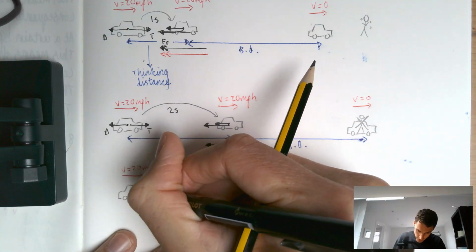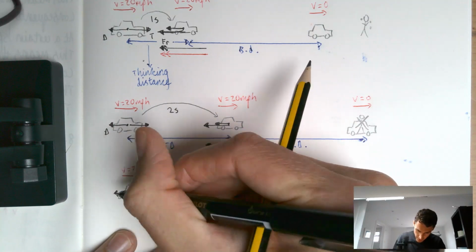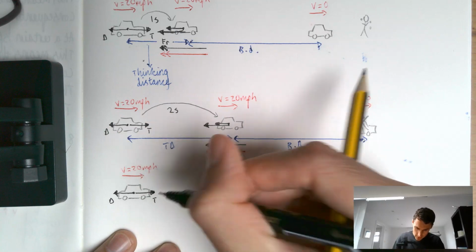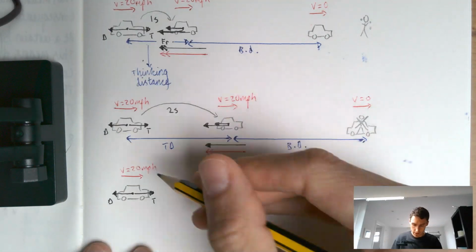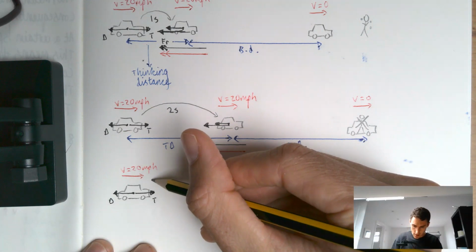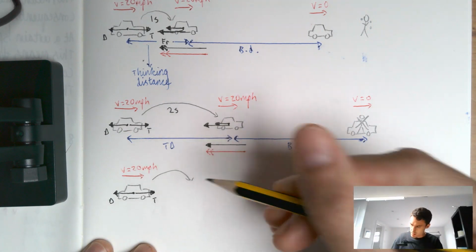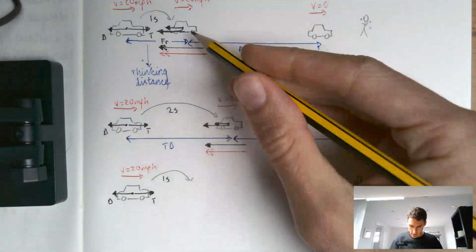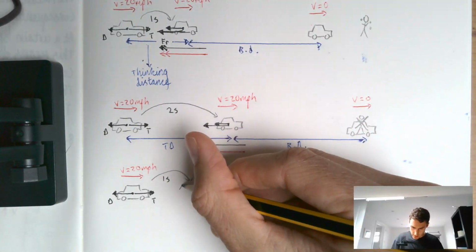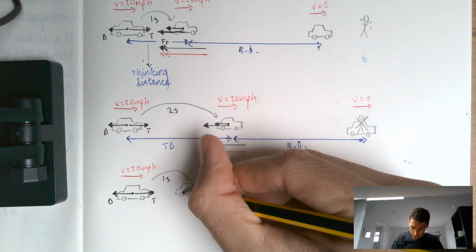It's travelling at constant speed, and we must have these balanced forces. So that's the drag and that's the thrust. In this case, the reaction time again was 1 second. So the car travelled just the same distance as it did in that second example. So let's put 1 second.